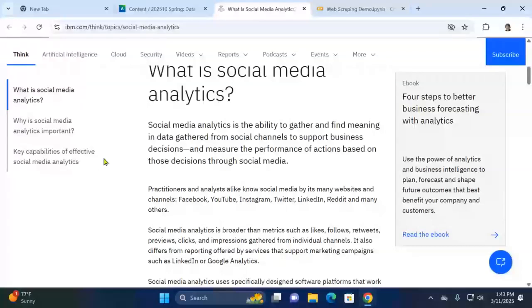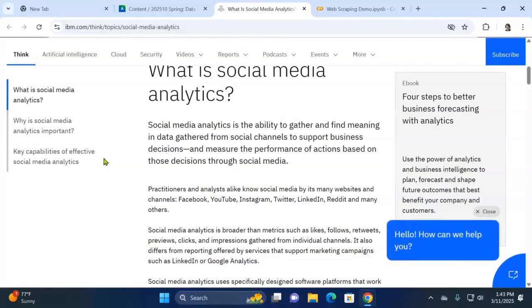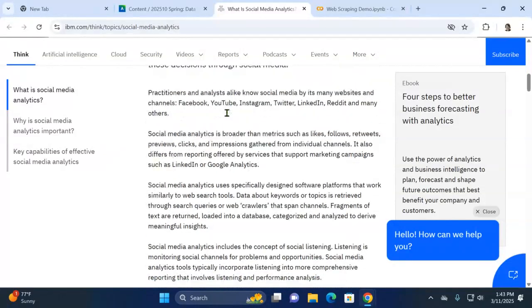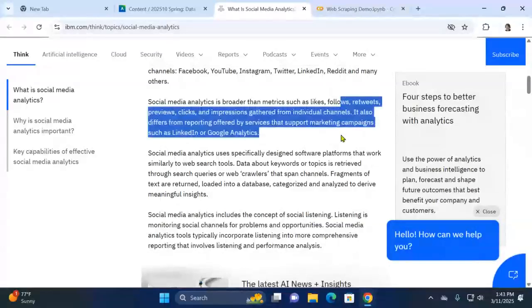So what we're talking about is gathering information from the web and from social networks like Instagram, Pinterest, LinkedIn, Meta, or Facebook. It actually is broader.